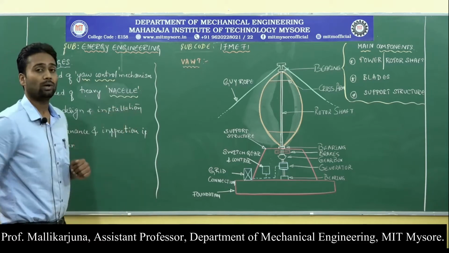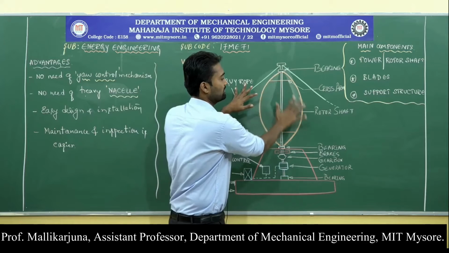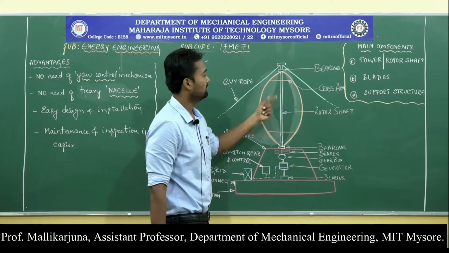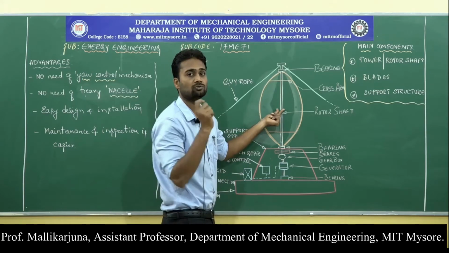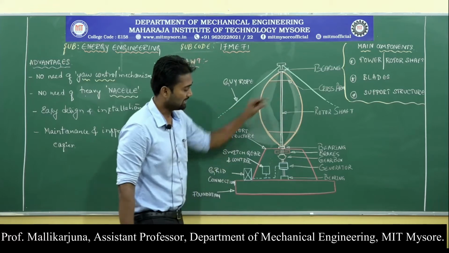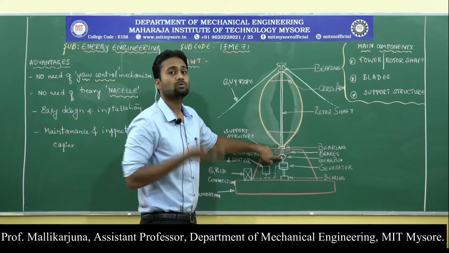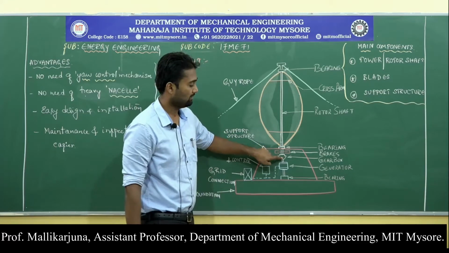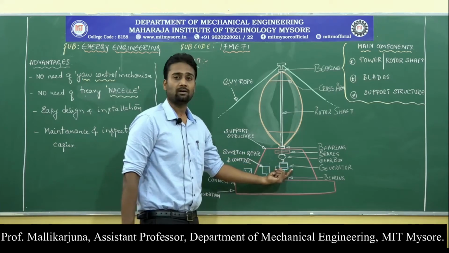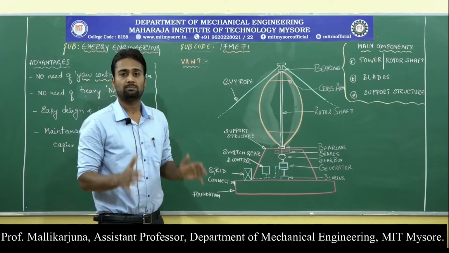Now if you look at the working principle, as soon as the wind strikes the blades of the turbine, the blade starts to rotate. Once the blade starts to rotate, the shaft attached to the blades also starts to rotate in between the bearings. This shaft is attached to the gearbox in order to speed up its rotation, and then it is provided inside the generator. Once the rotation happens inside the generator, the magnetic flux is cut over there.